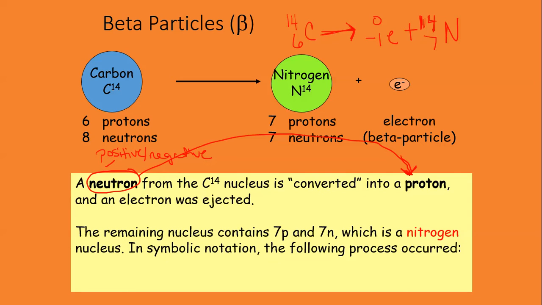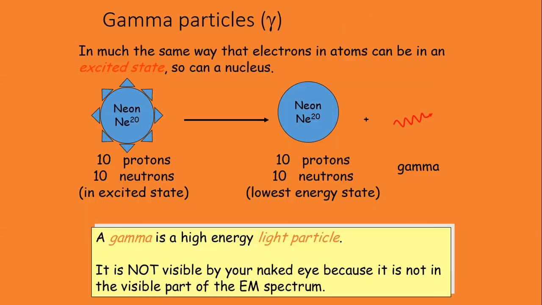But another way to look at it is, like we said, an electron was emitted from a neutron in the atom. All right, again, I'm going to go over a couple with you in just a minute before you do your homework, but let's just take a look at a couple more. So that's beta particles. Gamma particles are just energy. I'm not going to ask you to worry about those other than to just know that the atom doesn't change. It just gives off a lot of energy in gamma particle emission.